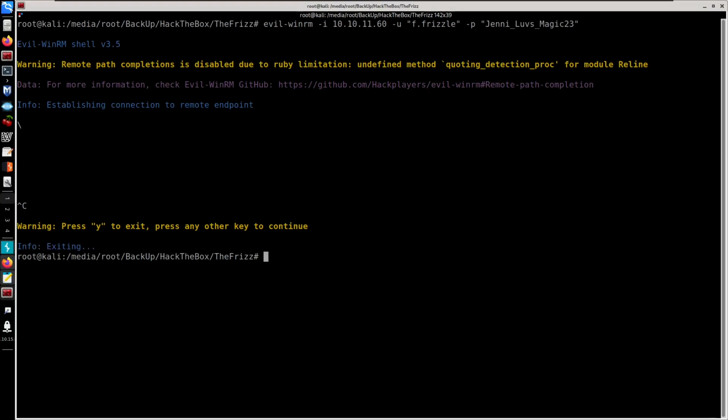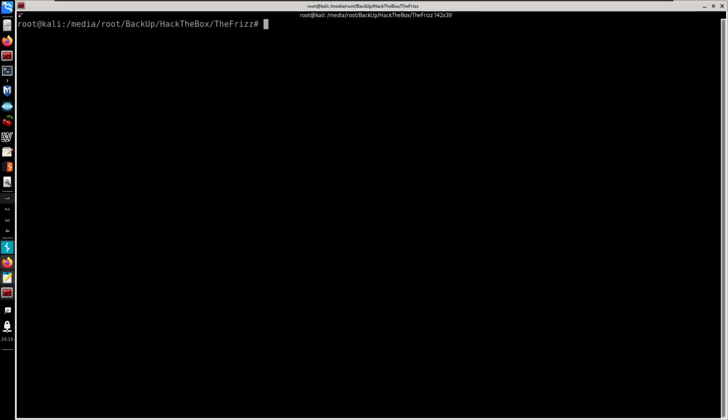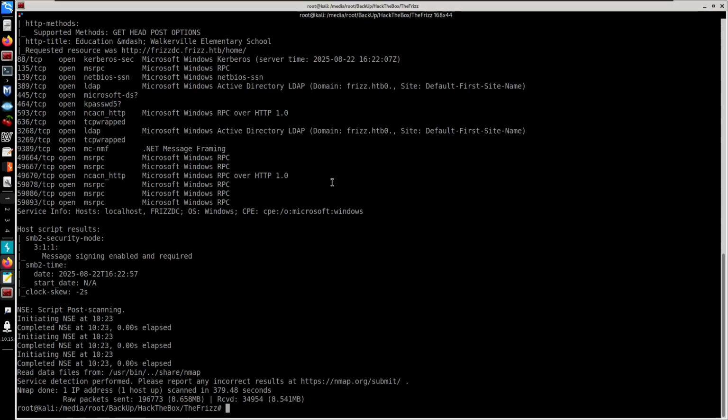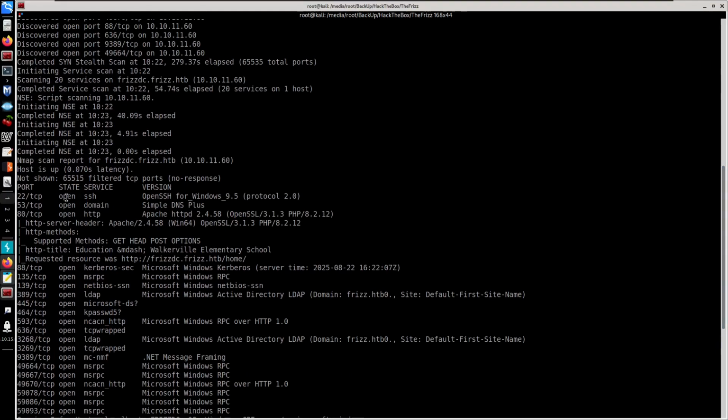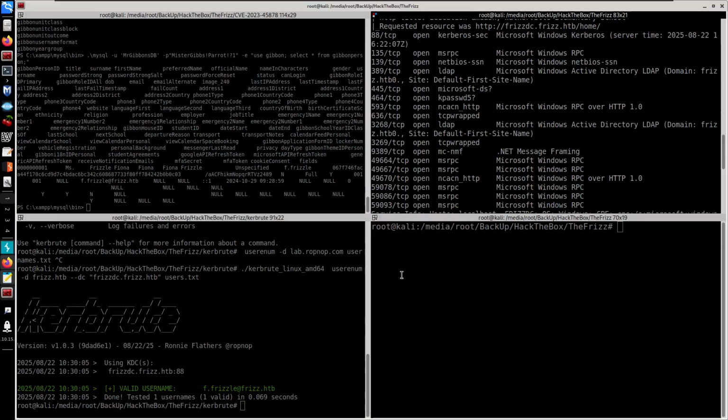Okay, so since we can't authenticate with evil-winrm, we do have port 22 open for SSH, which I did see. We can use Kerberos, however, we need a ticket for that. So I'm gonna do impacket getTGT.